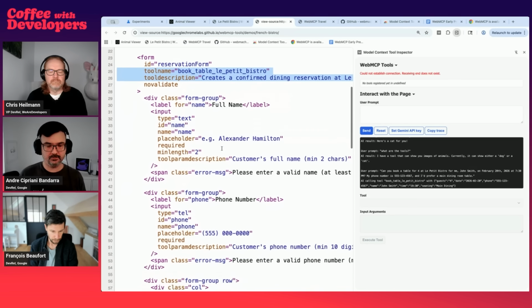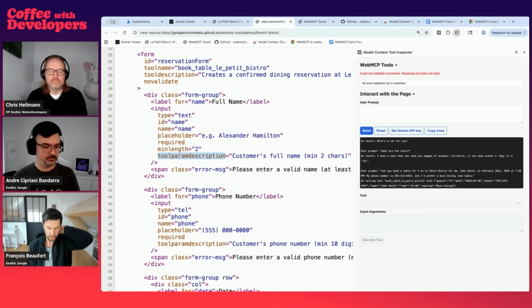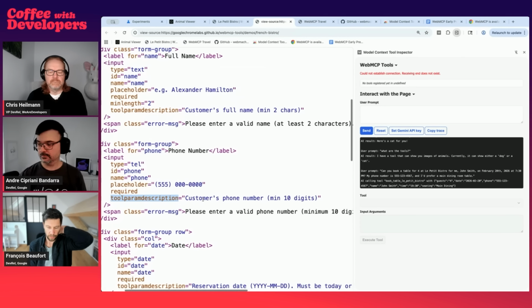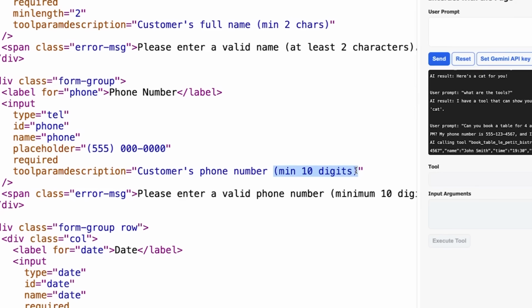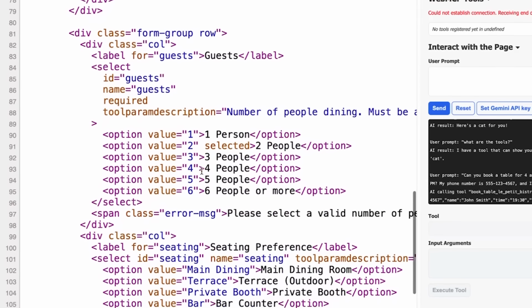The input schema that is computed by the WebMCP tools comes from all the input and the text area elements from the form. If it's not precise enough, you can add those tool param descriptions. For instance, on the customer phone number, I want some minimum 10-digit requirement, which is very nice.